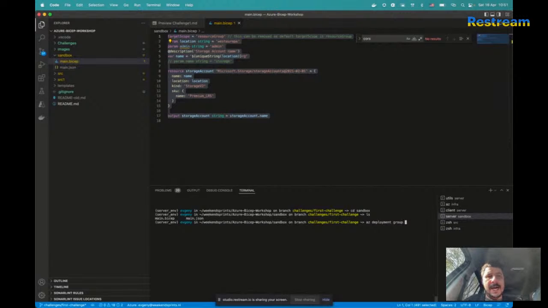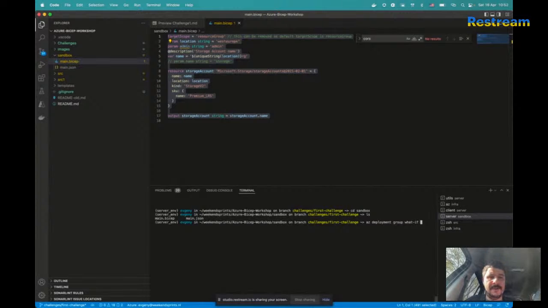Then you have the operation. There are multiple different things available. For example, you can do what-if. If you come from Terraform, you may have used the terraform plan command. The plan is basically exactly what-if. It allows you to evaluate your template against your environment and tells you what will happen.